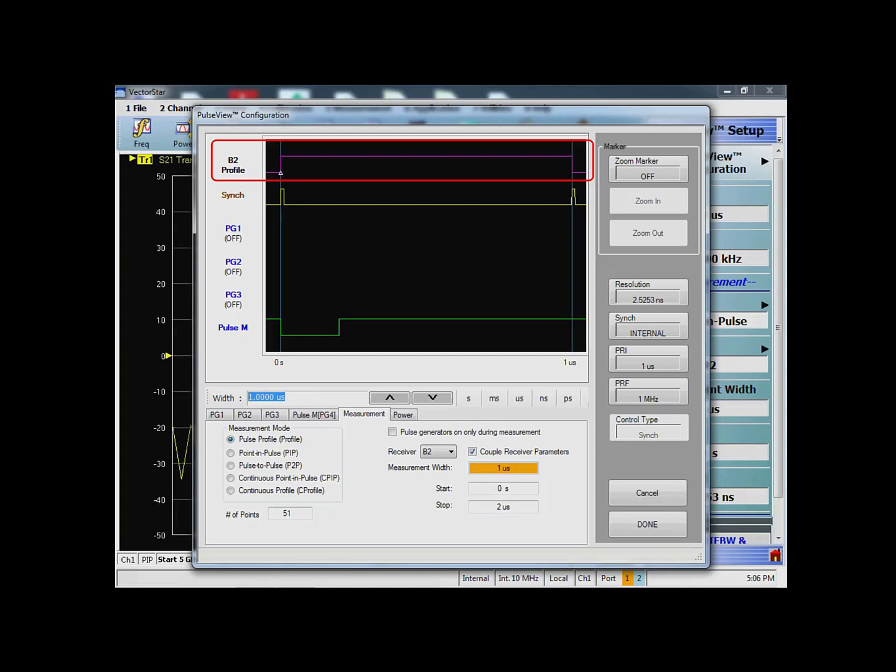Now because Anritsu has this 200 megahertz of IF bandwidth, we can actually resolve a pulse to a scale of 2.5 nanoseconds. Now in my first video I told you the significance of having lower and lower pulse widths in the domain of radar applications.